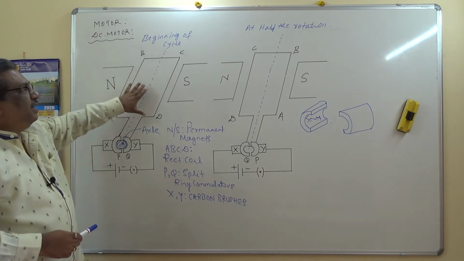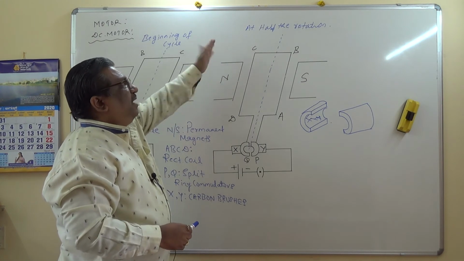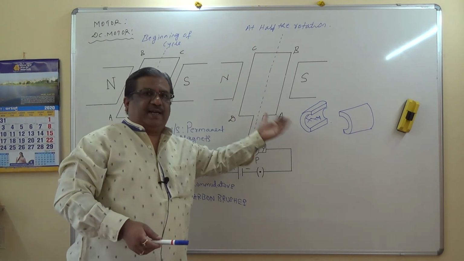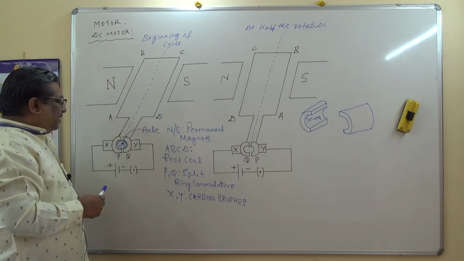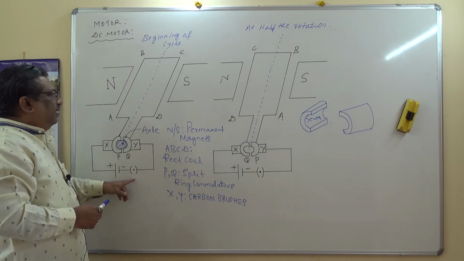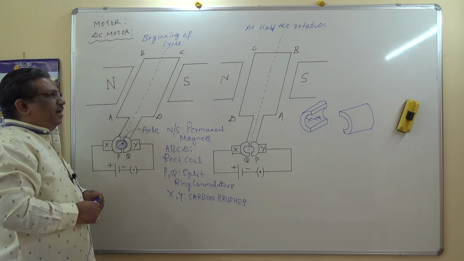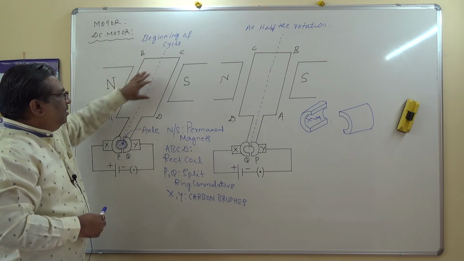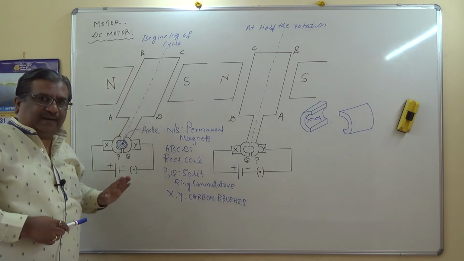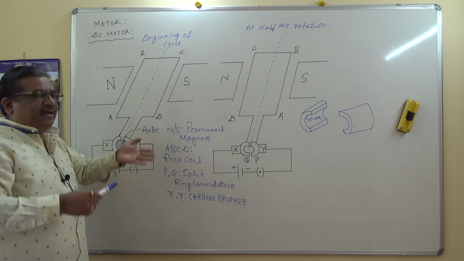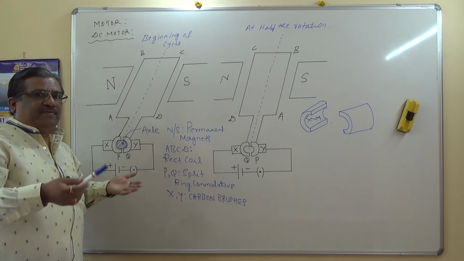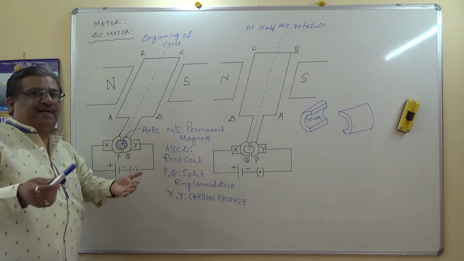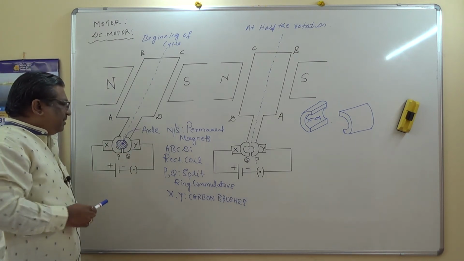This is the beginning of the cycle diagram, and this is after half rotation. At the half rotation, that means the beginning of the second half cycle. There are two cycles: this is the first half cycle and this is the next half cycle. So how does it function? Let us see. Already this is switched on. Now we'll apply Fleming's left hand rule to arm AB and arm CD of this armature coil, or simply a rectangular coil. An armature coil is a number of such rectangular coils placed one over the other. Therefore sometimes if I say armature coil or rectangular coil, both are to be considered the same over here.